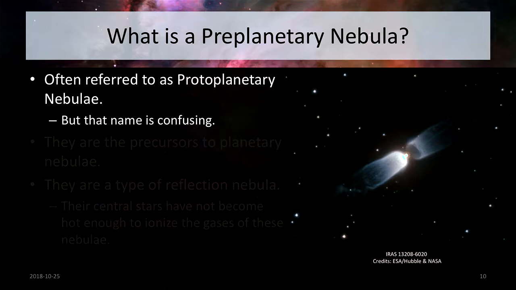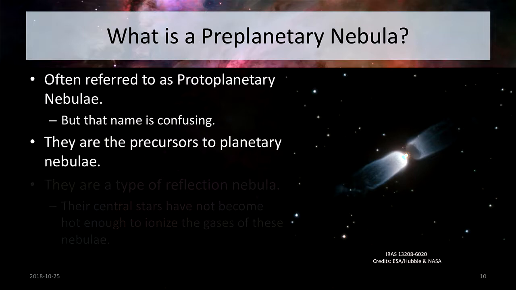So it's worth actually having different terms, so I like preplanetary nebula. Anyway, they are, as I mentioned, the precursors to planetary nebula, and this one again is another very bipolar nebula where you actually have one pole going out this way and one out that way. Now, the reason they're different than planetary nebula is because they are actually more like reflection nebula. They're actually reflecting a lot of the light from their central star.